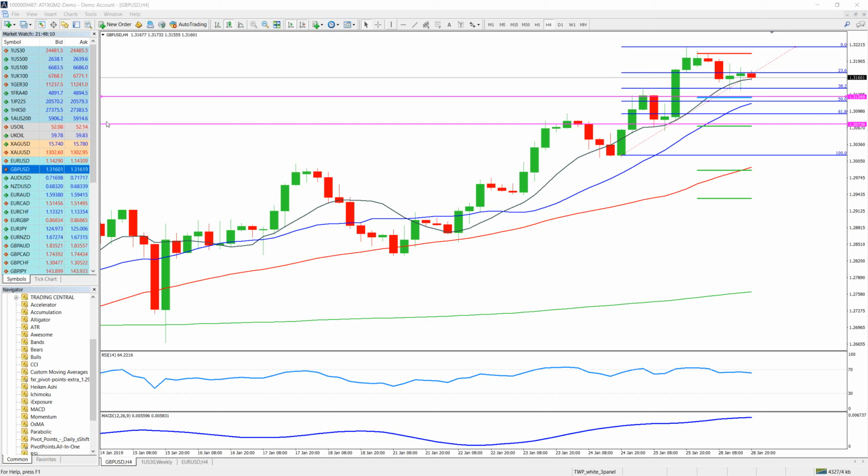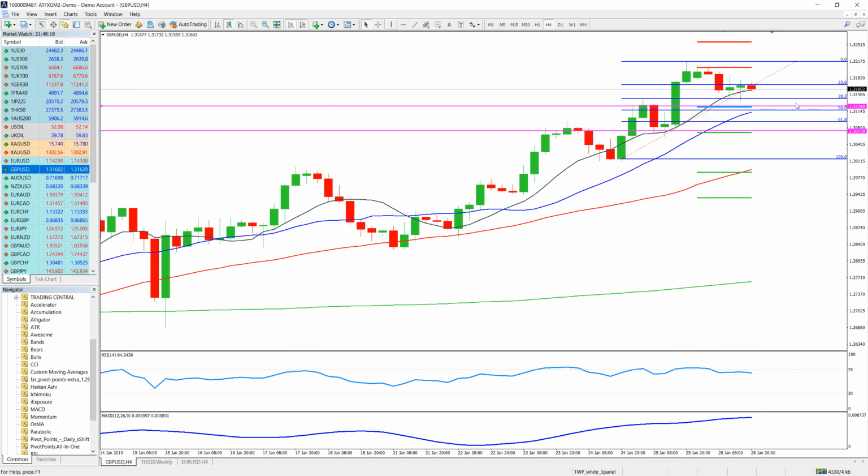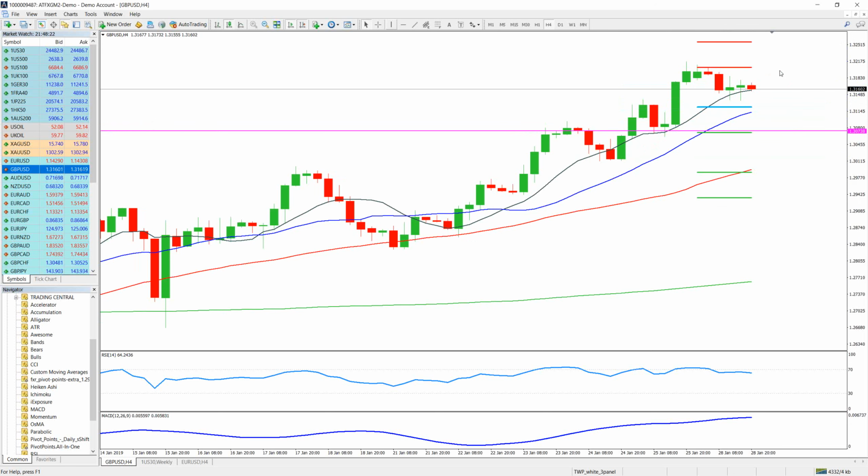Okay, so here's another question. I'm going to answer all these questions, but here's the other question that's worth answering now. Where would be my target price? In other words, where would I look to take profit? Because my chart's a bit messy now, I'm just going to get rid of these items and clean that up a bit. So where would I look to take profit?